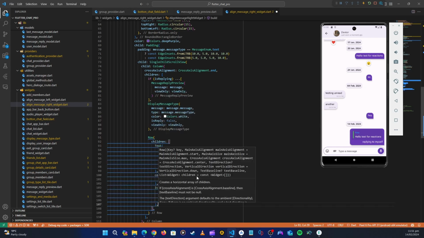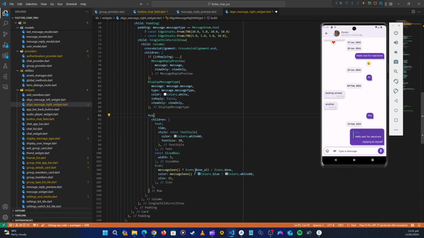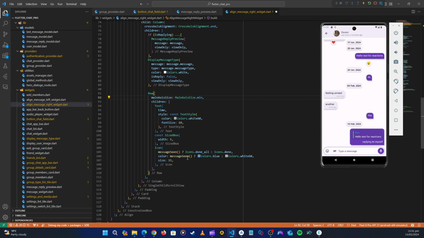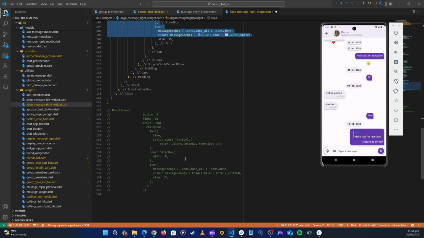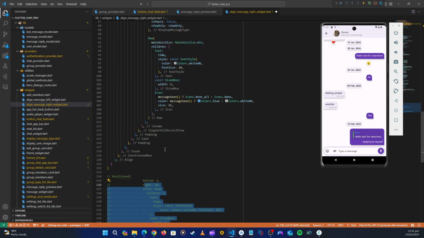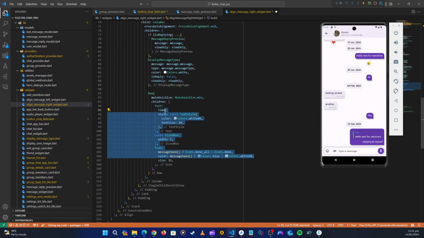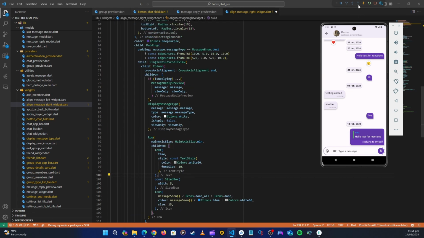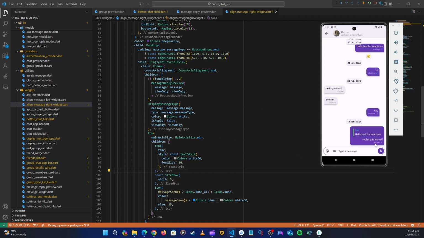So let's click tab. Copilot already knows what we want to put here. So now here, this row also, let's put main axis size, main axis size dot minimum. Okay, now let's see. So this is the same things that we copied here. Okay, Copilot just straight away knew and pasted it. It knows that we want to use them here. All right, now that we have this here, let's also now try to hot reload. You can see that now this has come this side.